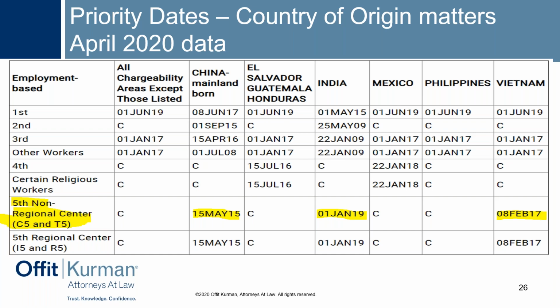So for some of them, an L might make sense, or if they have some other kind of category, an H if they qualify, and then also invest. But anyway, that's the visa bulletin, and this changes every month. So it may speed up, it may slow down again. And so we constantly watch these charts.